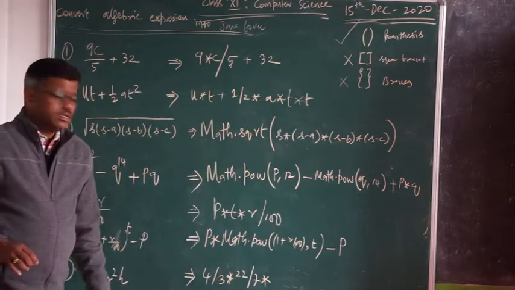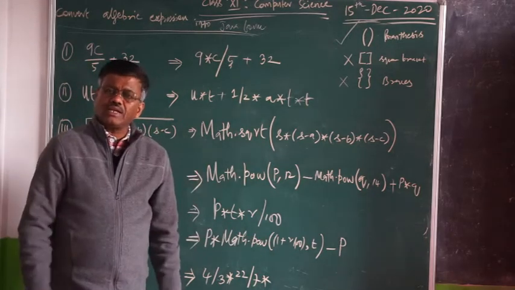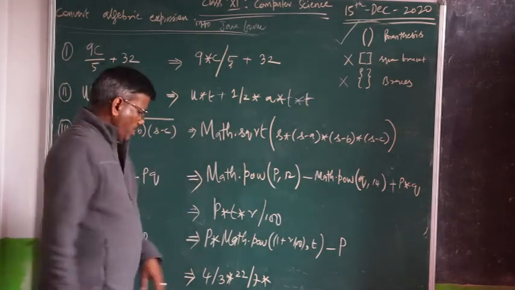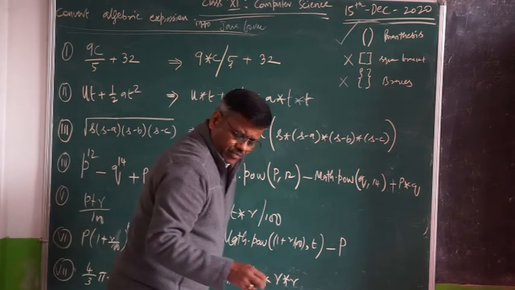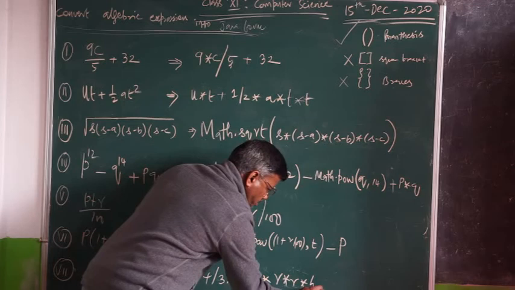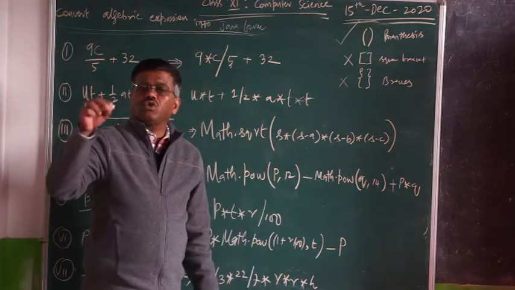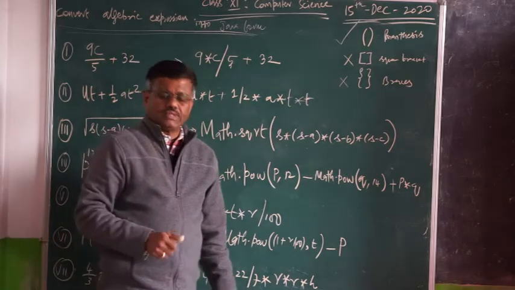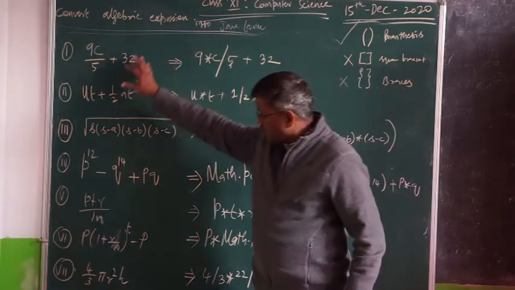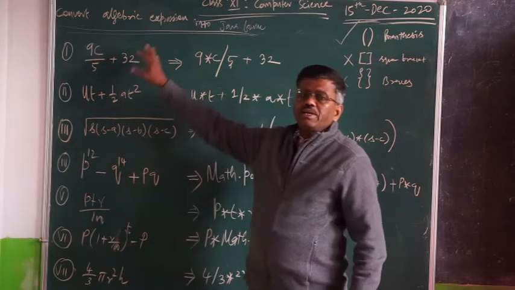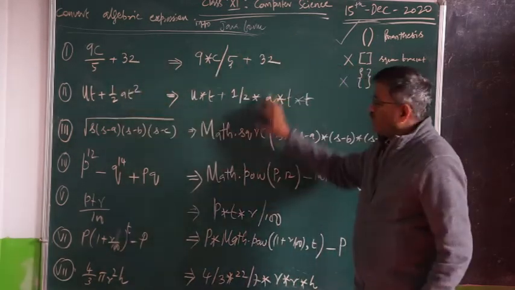R square. So should I use R into R? Should I use math.pow? Whichever you want, you can write. Choice is yours. So if you want, R into R into H. Otherwise, sir, why do we write 1? Can I not use math.pow R comma 2? You can use it. Okay, boys and girls, these are all the 7 algebraic expressions I wrote. Equivalent to that, the Java form is also there.